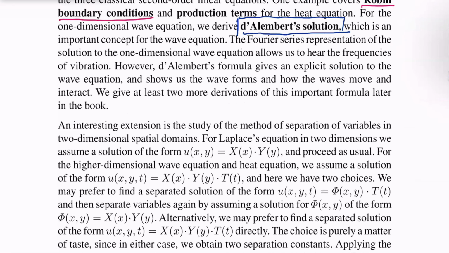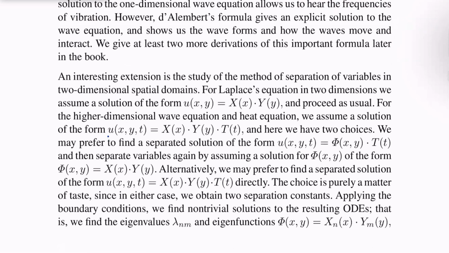Okay, coming to higher dimensional problems, where we have u of x, y and t, we saw that we have to separate all of them out. So we can do X of x, Y of y, T of t, and then you write down the time equation and the x equation and the y equation, and you separate the boundary conditions also accordingly.